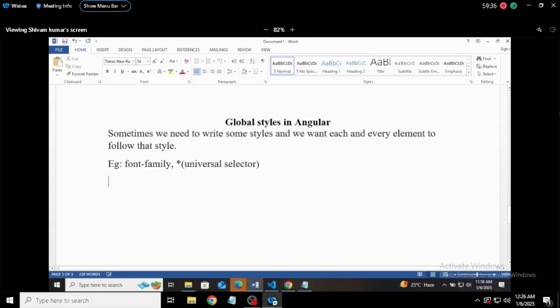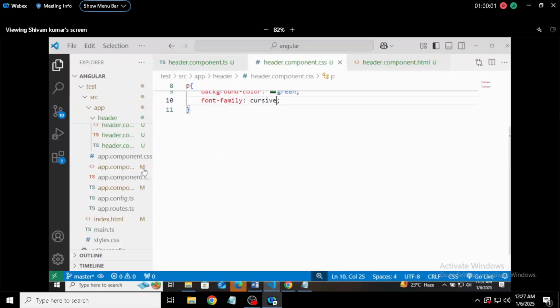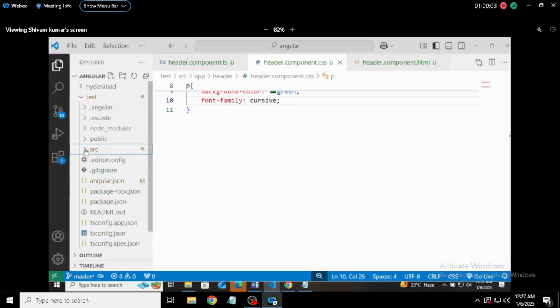Now the question is, how can we write the global style in Angular? Learn it properly. You will go to the Angular's folder structure and close this src folder.